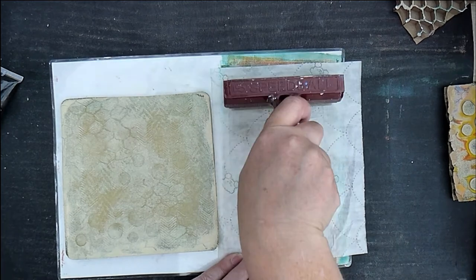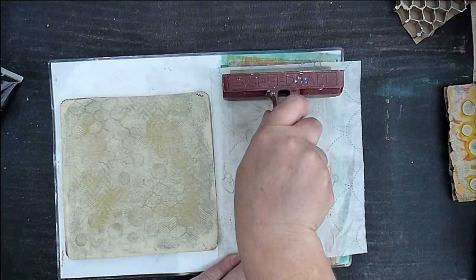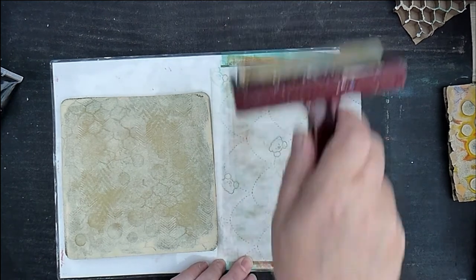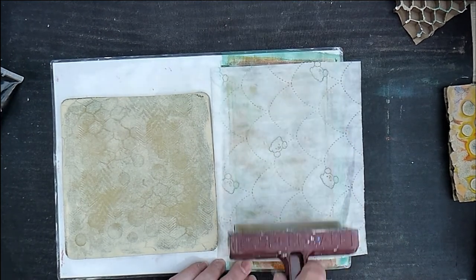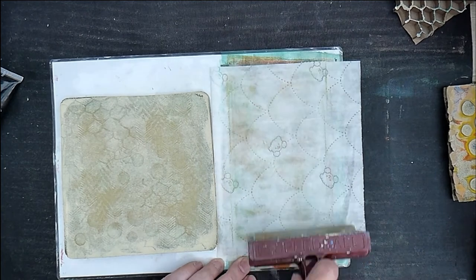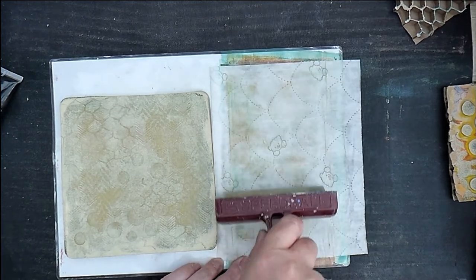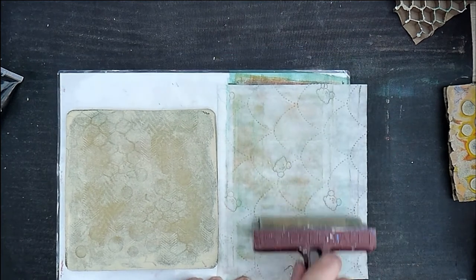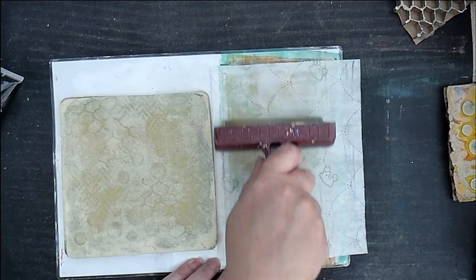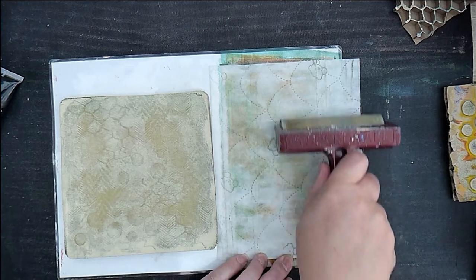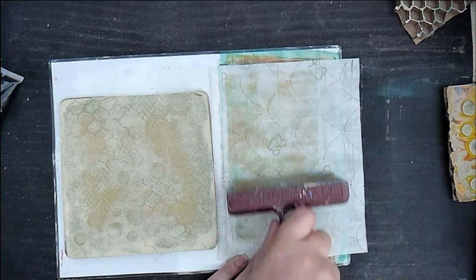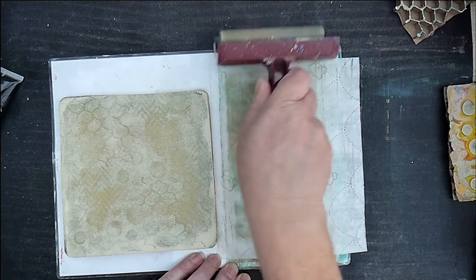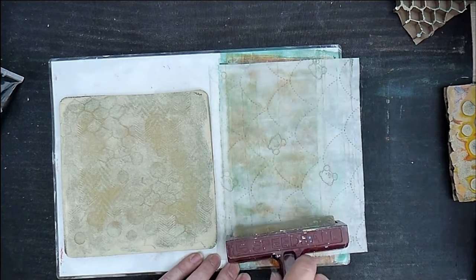My table's got a little bit of a bump in it so my brayer just goes up the hill. So I've just got a clean baby wipe on and I'm just pressing down. And you do need to hang on to one end of your baby wipe otherwise it rolls around your roller.